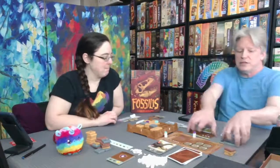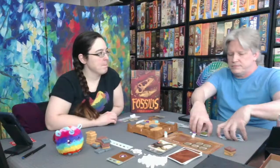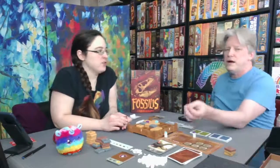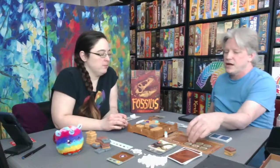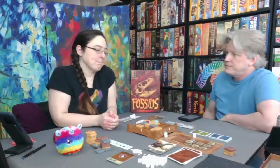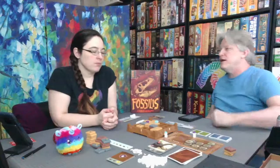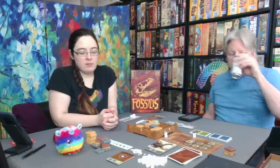Yeah, I was able to flip over a lot of the cards. I liked having the dig stone for X for fewer energy, and you had dig clay for fewer energy. I think the thing that killed me was the leftover teeth thing. I was willing to spend them, but they didn't come up. So if more of them had come up, I would have done 1 tooth, give me the dino, 1 tooth, give me the dino. I was doing the 1 tooth dino. It's easy to do that.